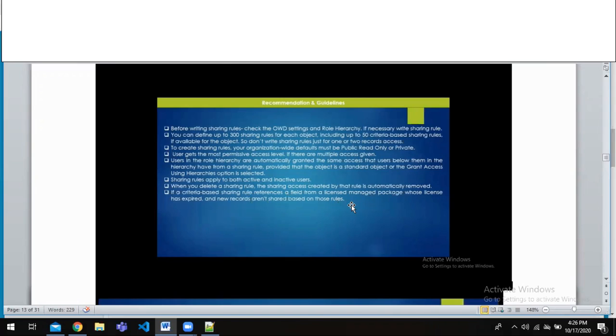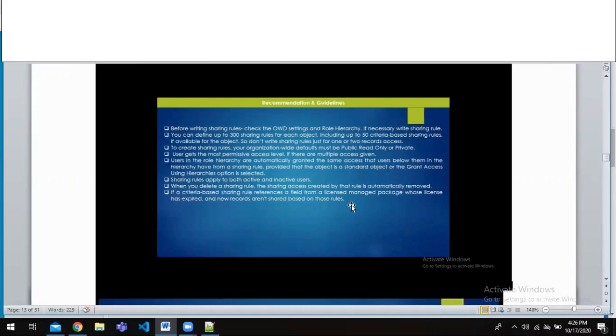So let's take a managed package, Manju. Let's say we have Nginx and Aptus. We have so many packages, right? Let's say Nginx, which is a loan application and mostly works in the banking sector. So let's say we have a loan application object. In that object, you want to share records.